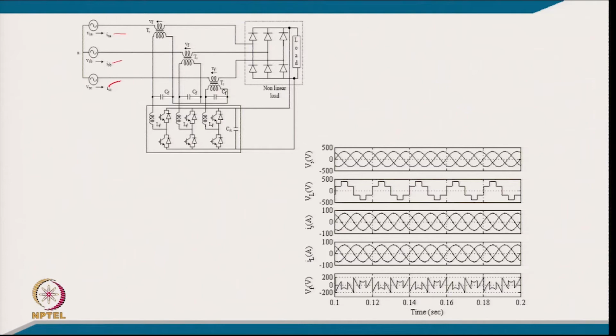That is possible only by injecting appropriate voltage and forcing this current to flow in all the 3 phases, and this capacitor or the power is fed to the load with the sine wave current through the diode rectifier. So, since we are forcing all the diodes to conduct in all the 3 phases, certainly the voltage of the DC link gets reflected on this AC side.